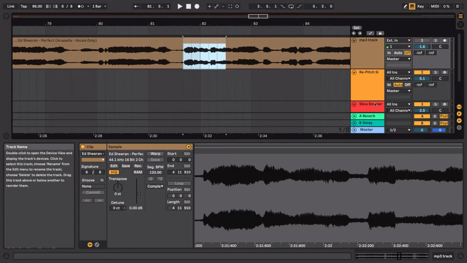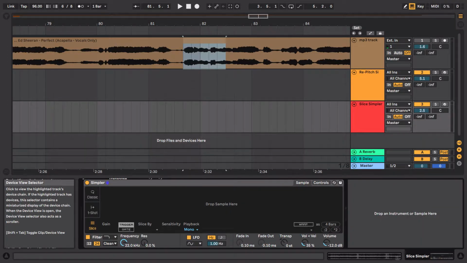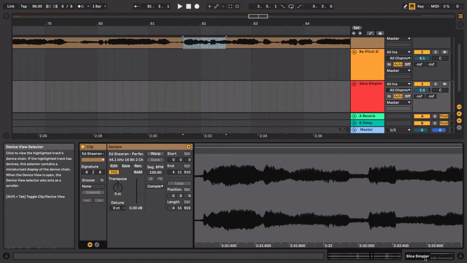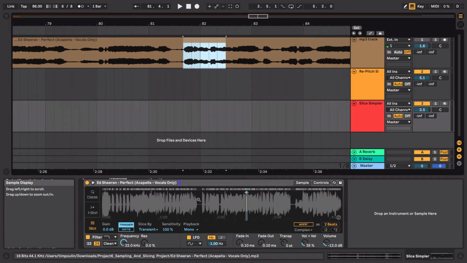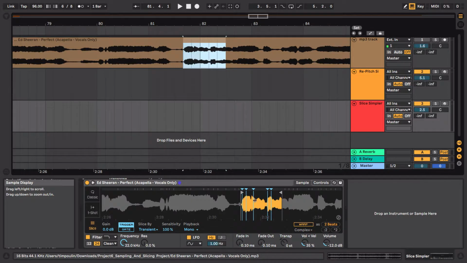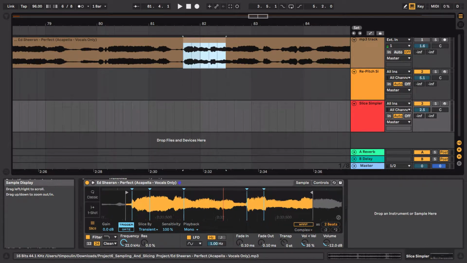So here's the slice simpler track. Right now, though, there's nothing to drag it into. I need to go down and show the simpler that's on it. Here's a waveform of it. I don't want that. I want the slice simpler. Like before, go up to the hand tool, drag down to here. Okay, and I'm going to go like this and pull down, now click and drag left, pull down.